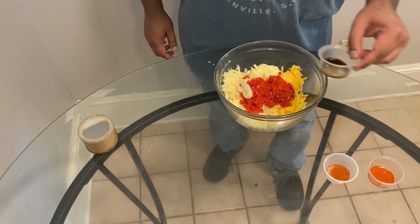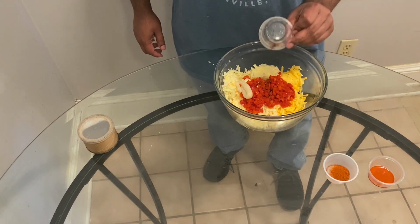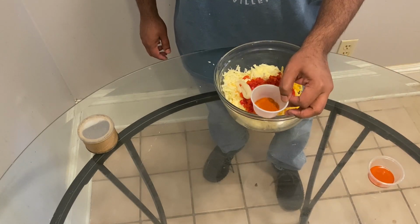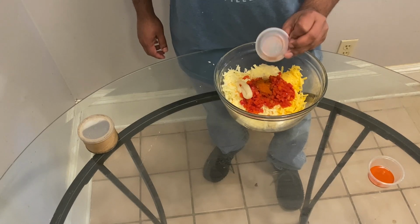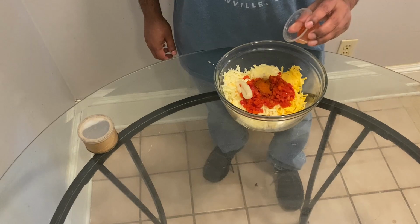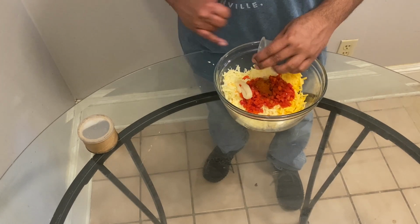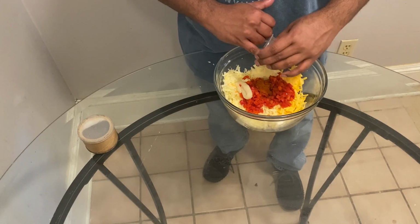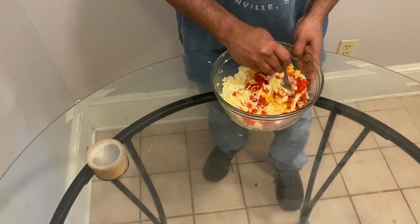We're then going to go with a teaspoon of Worcestershire sauce. About a half a teaspoon of cayenne pepper. And just a pinch of hot sauce. And then we mix everything together.